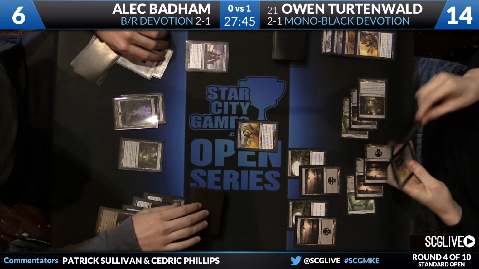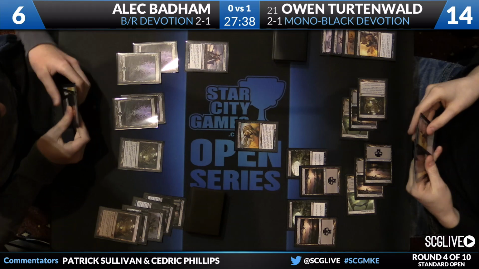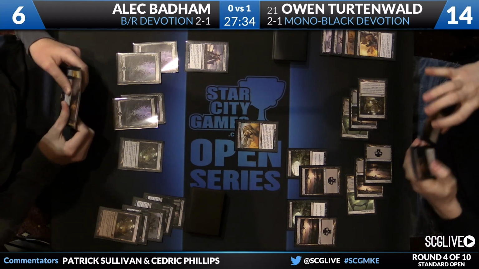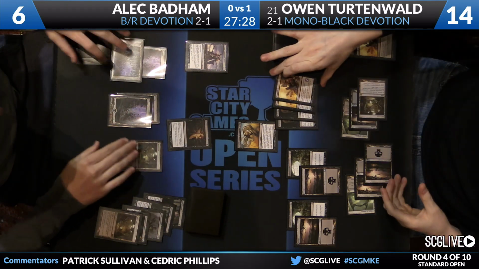Looks like he picked up a copy of Desecration Demon, I believe. I'll take another draw here. It's a Duress. No red mana for that Dreadbore. Probably has to fire up the discard spell. And actually, he just picked up back-to-back Duresses. So his life total is going to be under Duress here a little bit. But he's going to start by actually casting Duress, targeting Turtenwald.